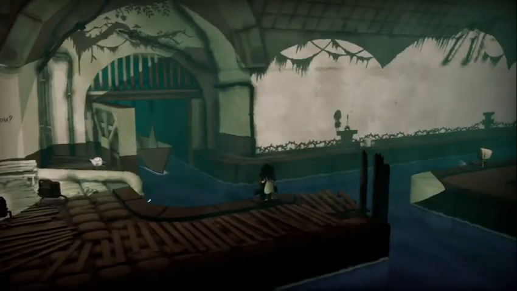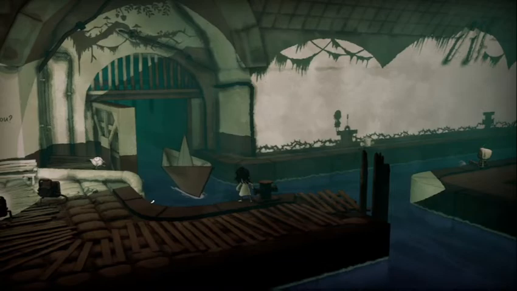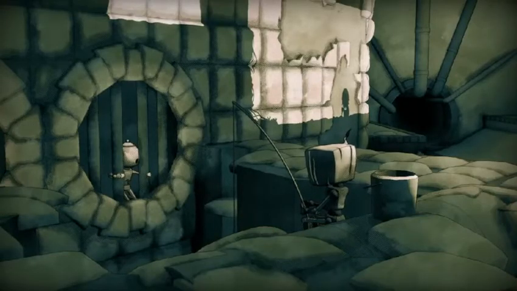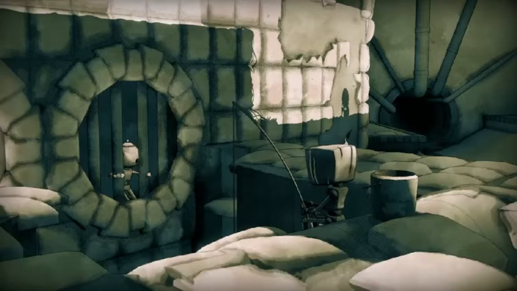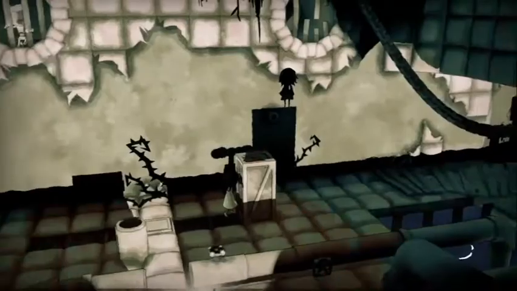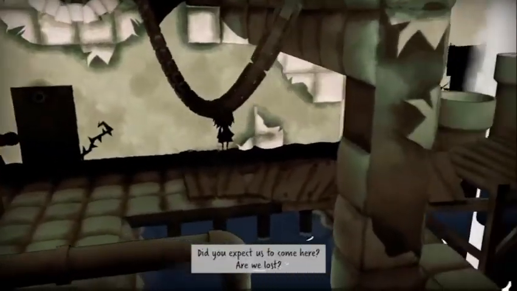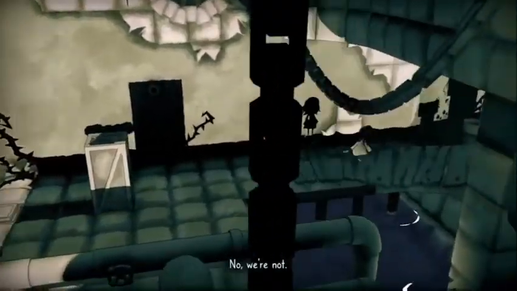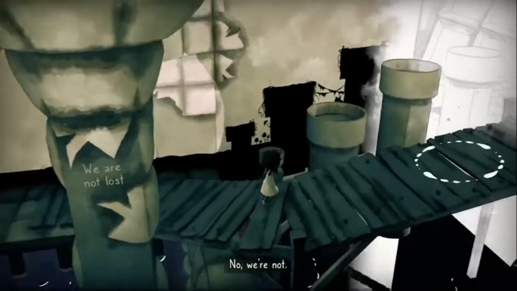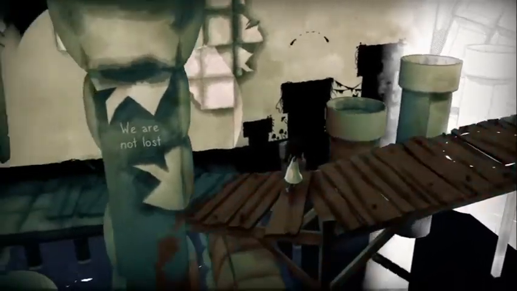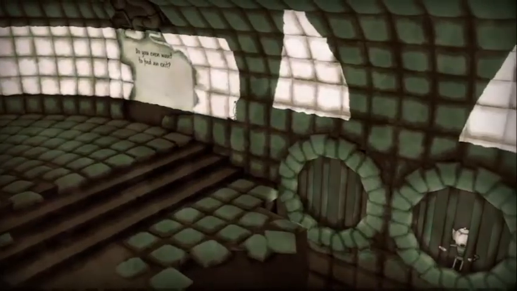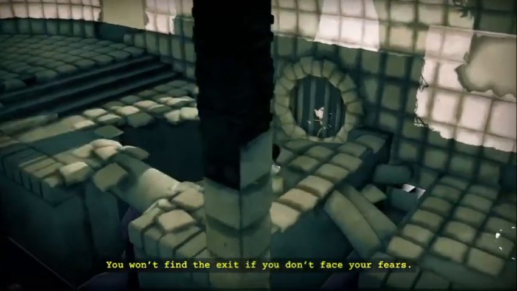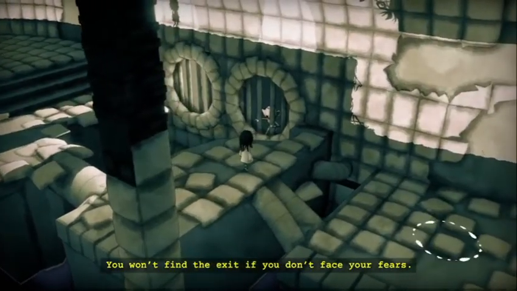This shows that the fear is once again trickling in just behind the scenes of the mindscape. Sewer pipes with bars on them litter the walls and symbolize the cage of fear she's trapped in. The shadow begins to question if the girl is really sure she knows where she's going and is taking her to the exit, which is a metaphor for the girl not trusting herself to do anything right. The therapist responds to these accusations by saying that you won't find the exit if you don't face your fears.